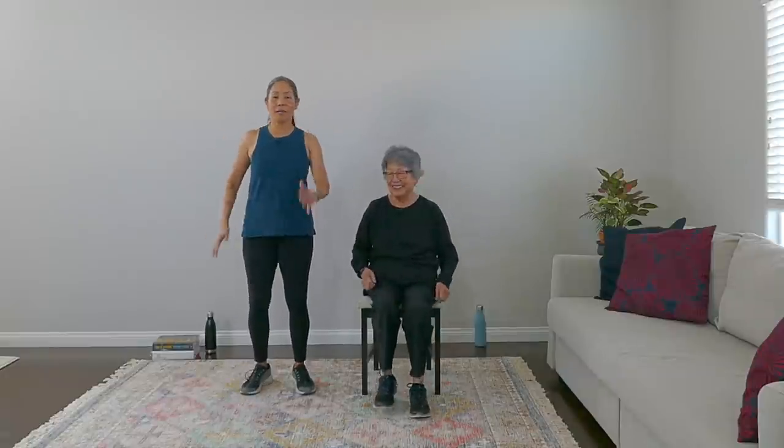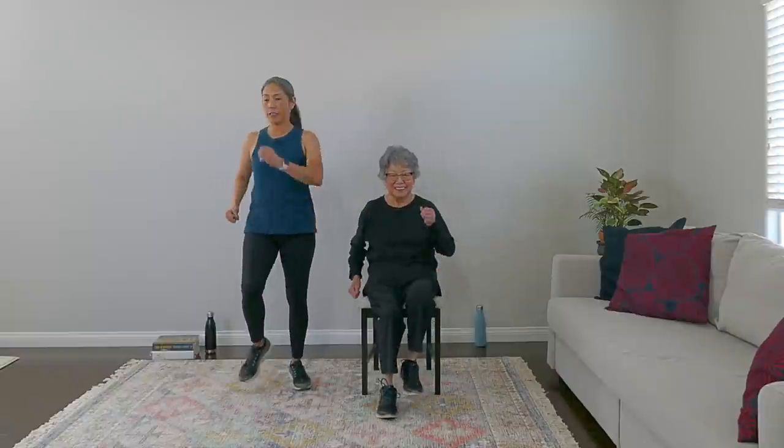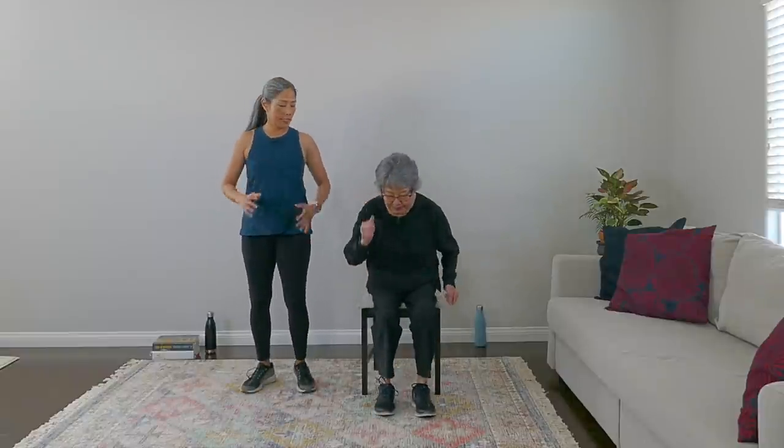Let's start warming up by just marching it out. Get those knees up — nice steps. You're sitting in the chair, you probably have the edge of your chair there. We always want good posture. Shoulders over hips — that's right. Very good. I love that it's ingrained in your being.